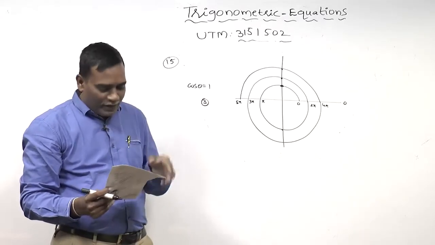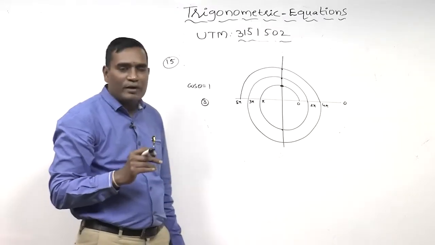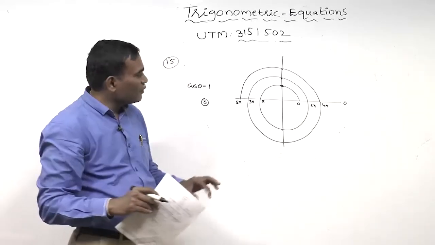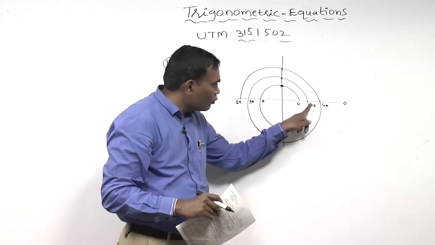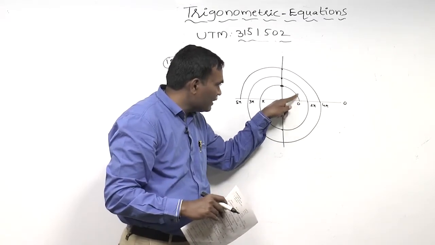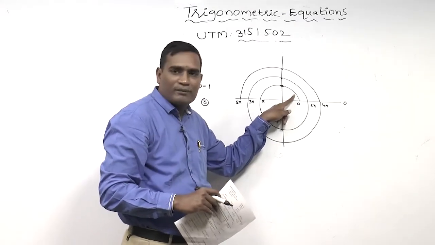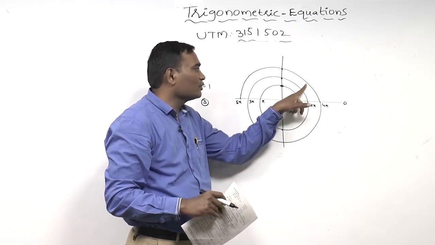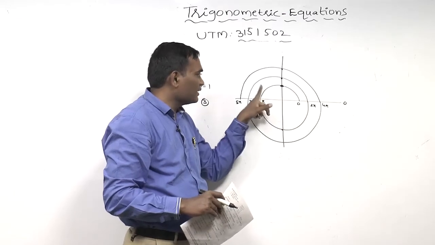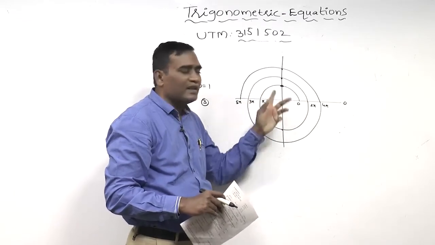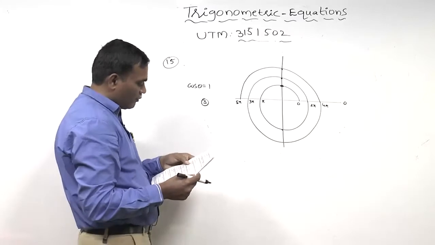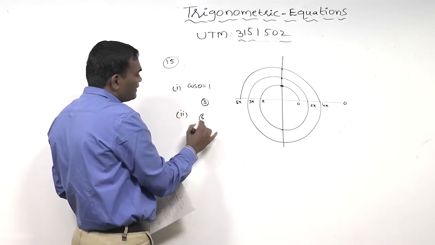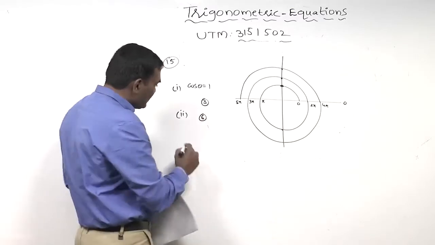Sin theta is equal to 1 by 2. Number of solutions when sin is 1 by 2. Here sin is positive in the first quadrant and second quadrant. In 0 to 2 pi, one rotation gives 2 solutions. Here I got 1, 2, 3, so 3 solutions, and 3 more, 3 plus 3, 6 solutions. For the second, the number of solutions are 6.